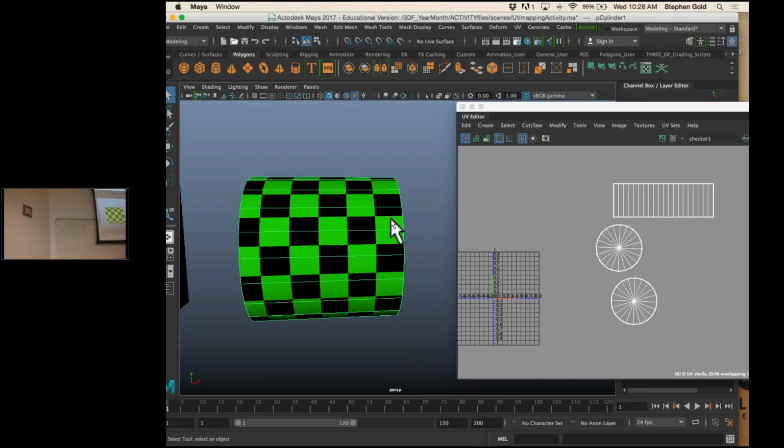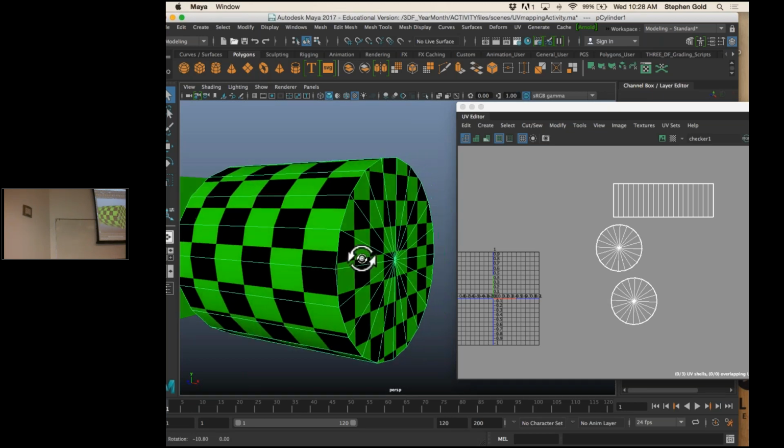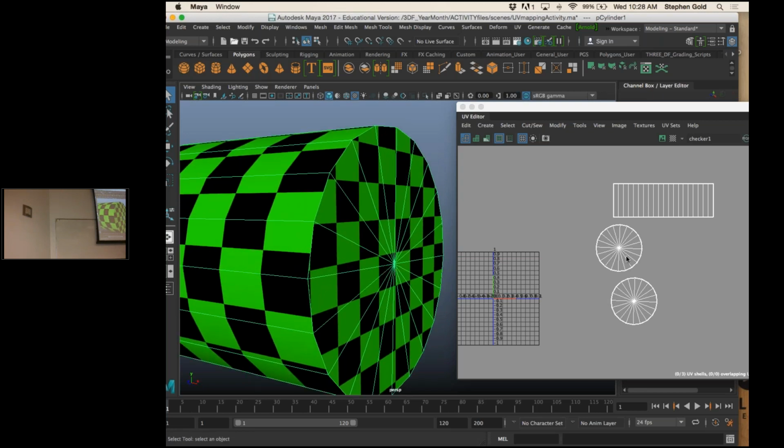I don't see that. And what that's confirming for me is the fact that the resolution is different between these two objects. So in terms of fixing that, I can either make these things bigger or smaller, or make this thing bigger or smaller. Which one do you guys want to do, the rectangle or the circles?